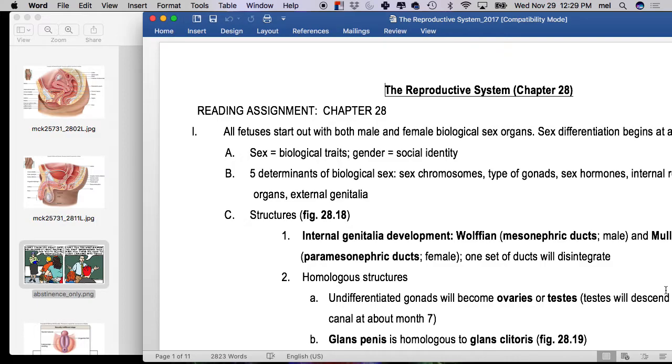Okay, so let's start out with some things that a lot of us don't know, and I had to go back and research to figure this out. First off, I want us to talk about how you got to be a sex at all, right? How you went from indifferent to male or female, or eventually we'll talk about how you get to be something in between. And then I'll try to do a decent job, although I have to acknowledge that I get out of my realm of expertise when I talk about the difference between sex and gender. We were all taught different terminology when we were growing up, so we're having to relearn these.